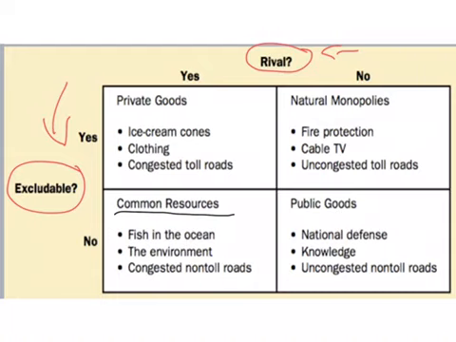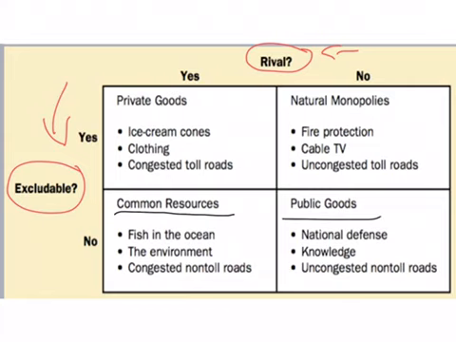All right, so I gave you a few examples of common resources that are not excludable but yet rivalrous, like fish in the ocean, the environment. Like you don't have to pay money to breathe air. You don't have to pay money to have trees in existence to filter out the carbon emissions in our air, things like this. But there are quite a few other billions of people on the planet who are trying to breathe. All right, so in that sense, the amount of breathable, clean air you could consider to be rivalrous, but not excludable.